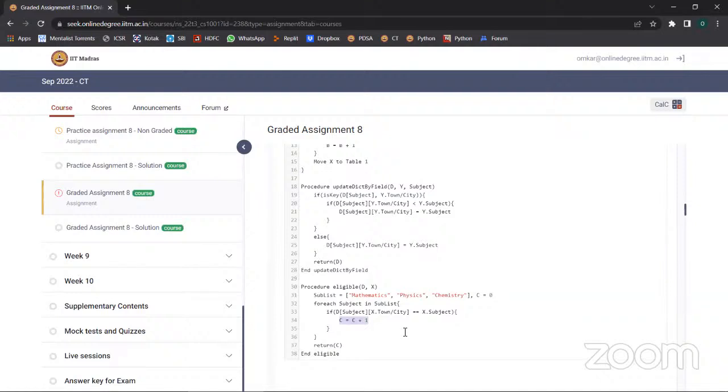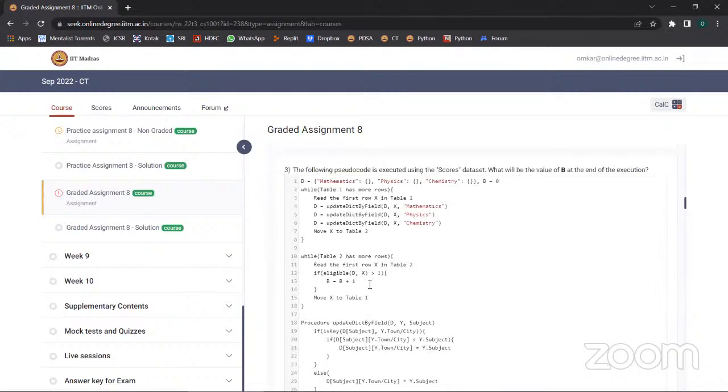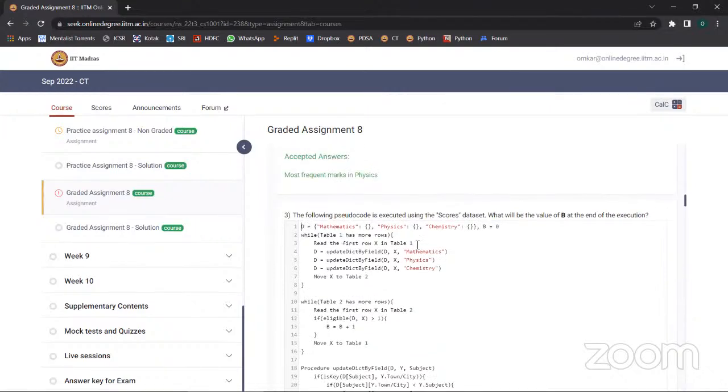Okay. What the pseudocode is making up to a certain level, I did, sir. What I can see is the topper in each city of each subject. That much I have calculated. Correct. So your dictionary is D, right? That is what you're computing. You started with D and in the entire pseudocode we are building up this dictionary D. Correct. So what is the structure of dictionary D? At top level, there are three keys: mathematics, physics, and chemistry.